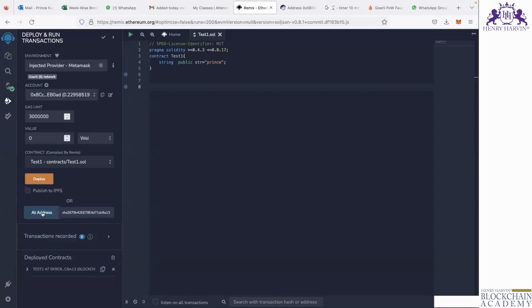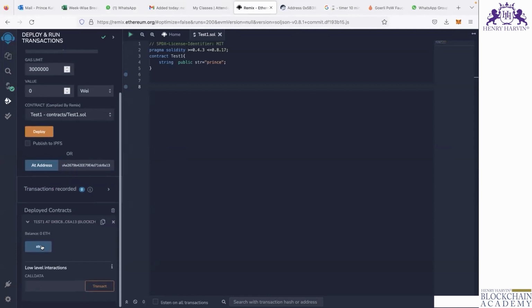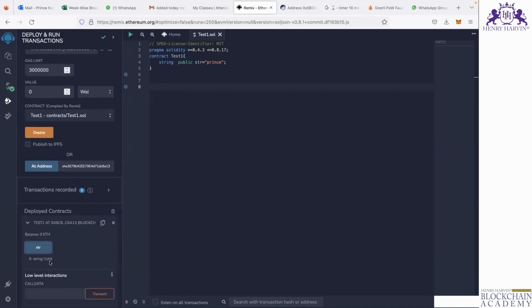I am loading Ariel's smart contracts. Okay, A13 I have loaded, and str means it is A. You may have written something like this. Okay, so we have all deployed the smart contract on the blockchain.